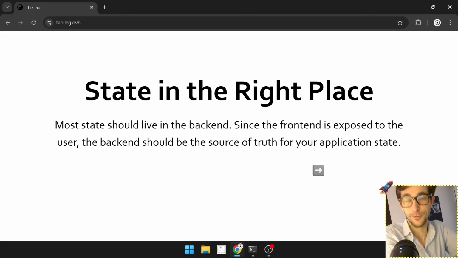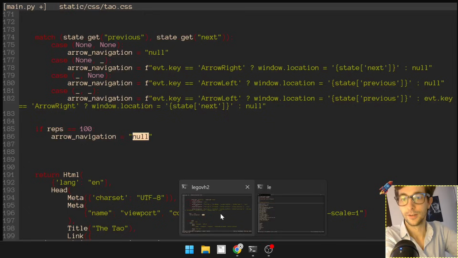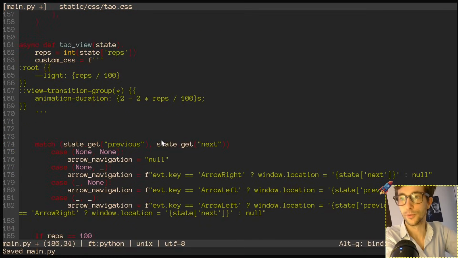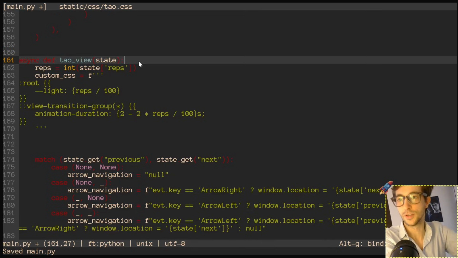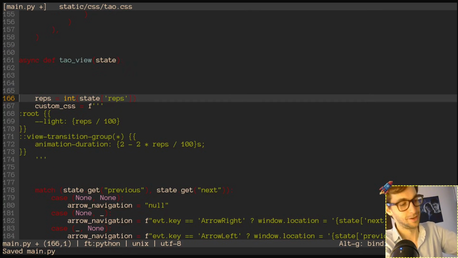We are just going to put the number of repetitions in a cookie. Like every time the user goes through the last page to the first page, we increment the value of the cookie reps by 1, and then we are going, for example, here to write a custom CSS, so this is the relevant part.